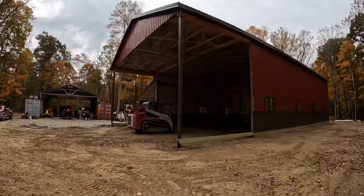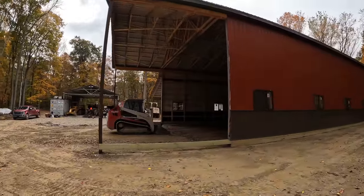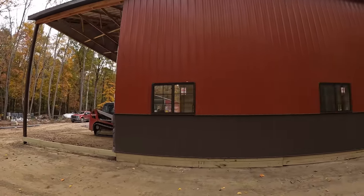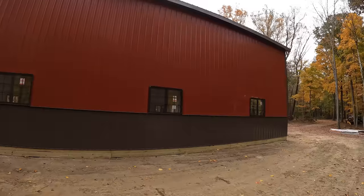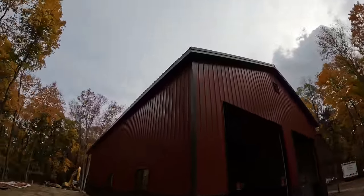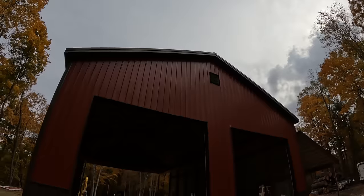That's going to be open air for storage, or if I'm doing a lot of heavy cutting and grinding and welding and you've got a lot of fumes, we're gonna be able to work under a roof and still have protection from the elements a bit, and not be putting all that smoke and dirty, dusty nastiness into the building. So that's gonna be good. We're getting 6-inch gutters put on yet and downspouts, all color matched. So if you count the gutter in, I'll end up with an 18-inch overhang all the way around the building. Well, not the gable ends, but the sides.